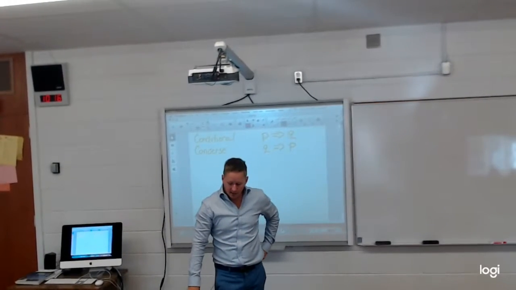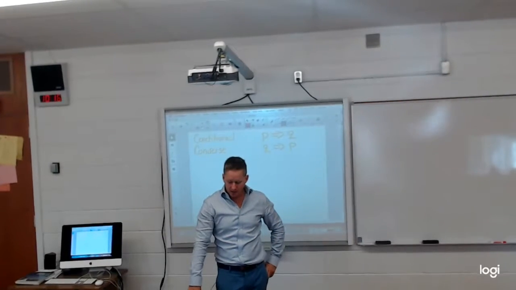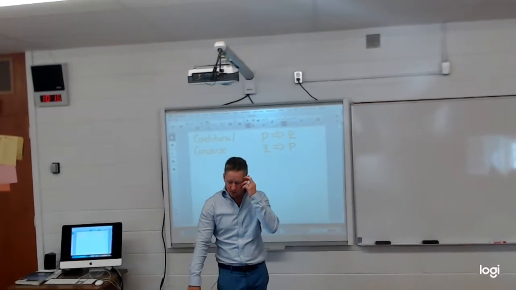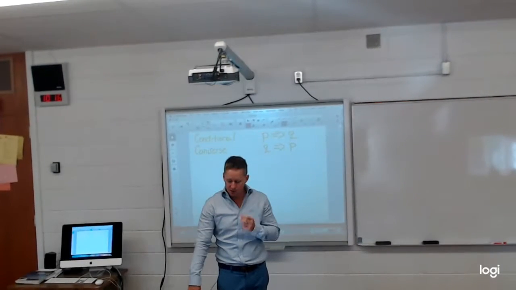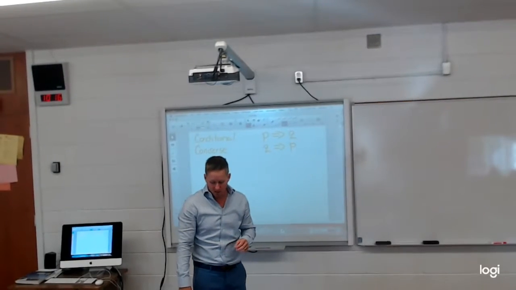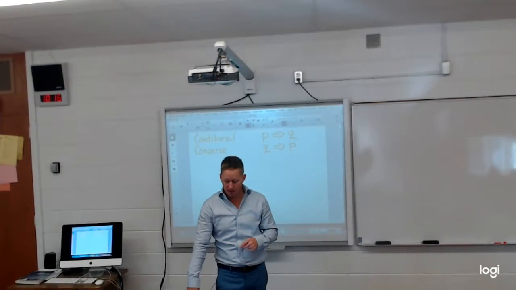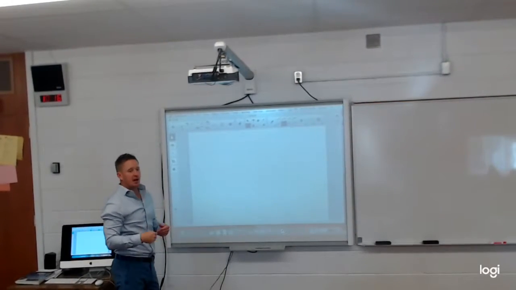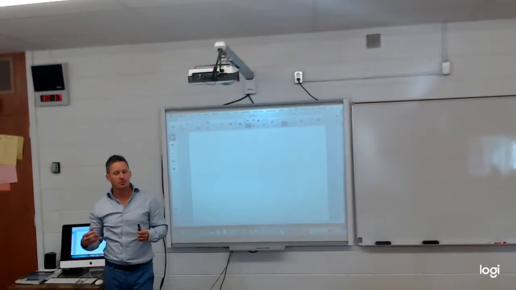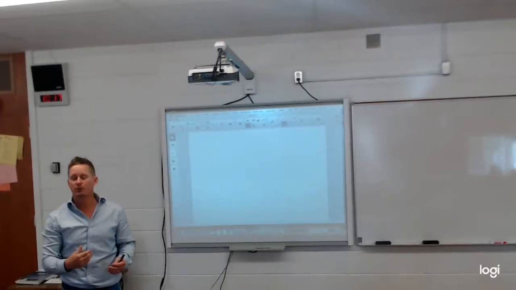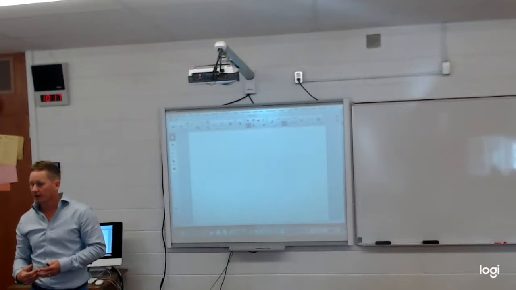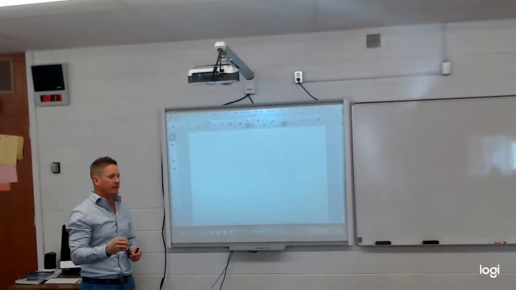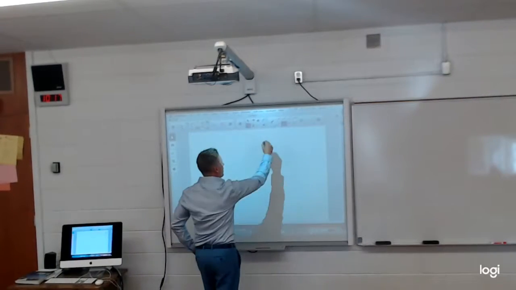A conditional statement is either true or false. A truth table for a conditional statement, if P then Q, can be set up as shown. A conditional statement is false only when the hypothesis is true and the conclusion is false. Otherwise, the conditional statement is always true, even if the hypothesis is false. All right, so this is how this works. When I read it to you and you read it to yourself, it sounds terribly confusing. But there's only one thing in there that you have to take from it that makes it all go together.